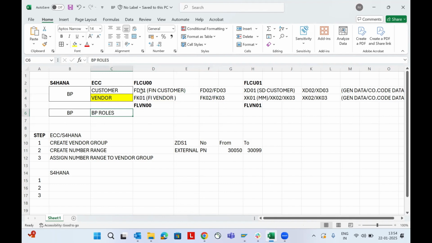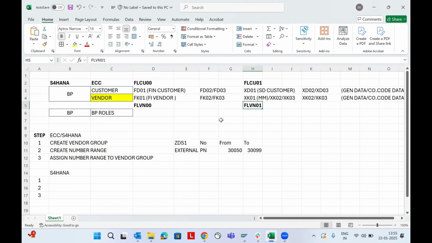For example, for company code related data, FD01, 02, 03, this is mapped to FLCU00. This is the BP role. And for SD related data in the customer master, we have another role, FLCU01. Similarly, for vendor, for company code related data and general data, we have FLVN00, and for purchase org data we have FLVN01. So this is the overall concept.